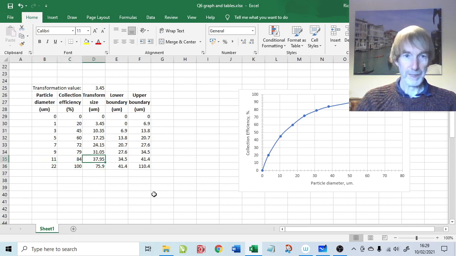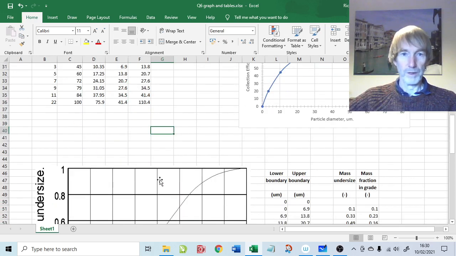And the thing we're keeping fixed is the collection efficiencies. So these collection efficiencies were what we determined from System A, the 8-inch model Cyclone. But it's also the same collection efficiency from the 60-inch industrial Cyclone, but in order to maintain the same Stokes number, we have to use a much bigger particle size to give that collection efficiency. That's what the transform is all about. And then that defines the lower boundary and the upper boundary of the grade of interest, because that is the midpoint in the size range. So that is the lower boundary of the size range, that is the upper boundary of the size range.